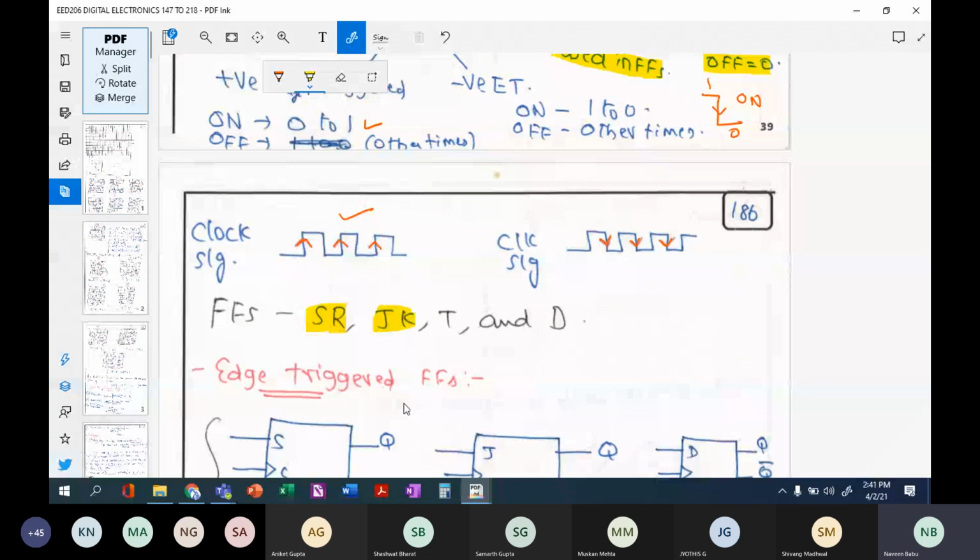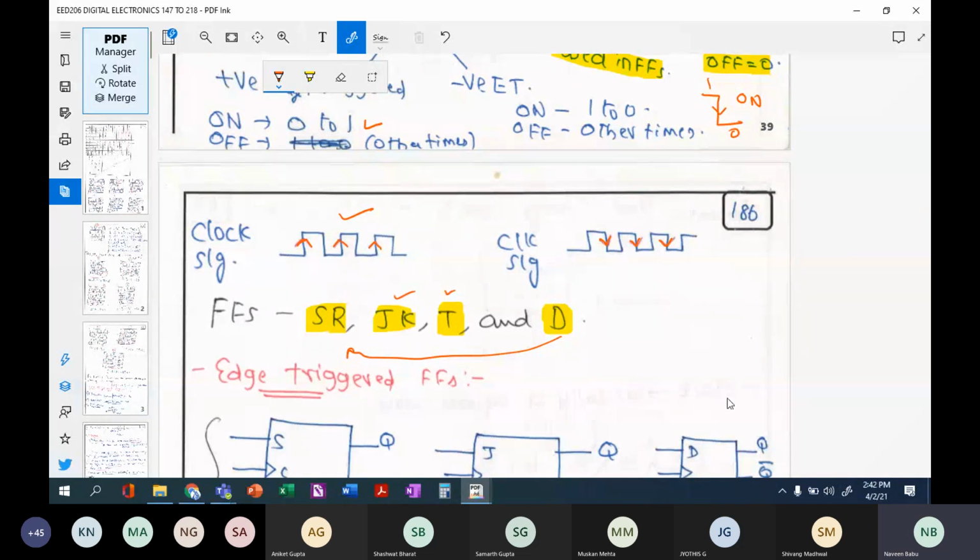A D flip-flop and a T flip-flop. We created this SR flip-flop from the SR latch. We created this D flip-flop from the SR flip-flop. Once we have the D flip-flop, we can have the JK flip-flop and T flip-flop.